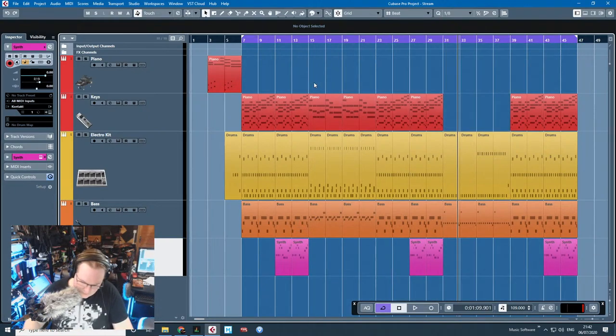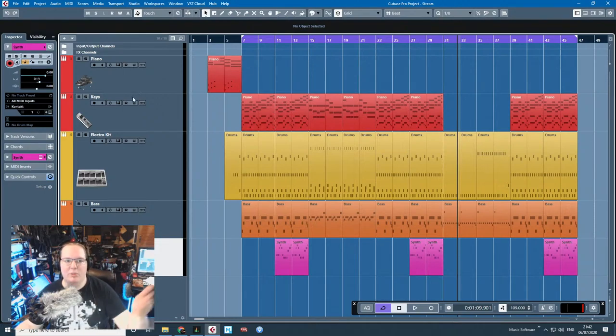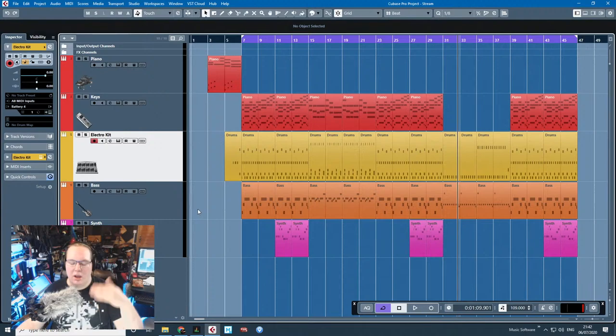So, next piece of advice. People seem to use colors on their tracks in Cubase, which kind of makes sense. It's kind of easy to navigate. You can see where all your chords are because they're red, see where the drums are because they're orange. I actually prefer to color things according to the section, so vertically rather than horizontally.